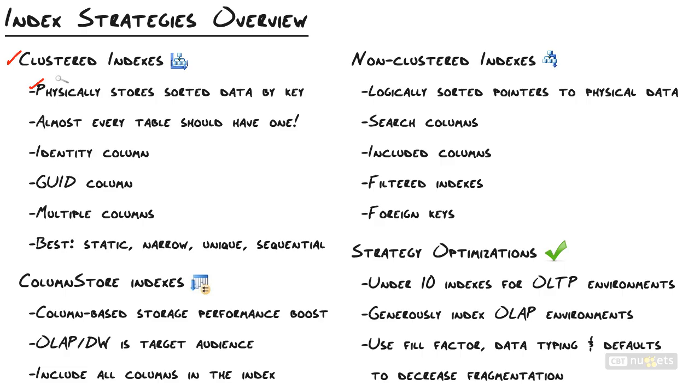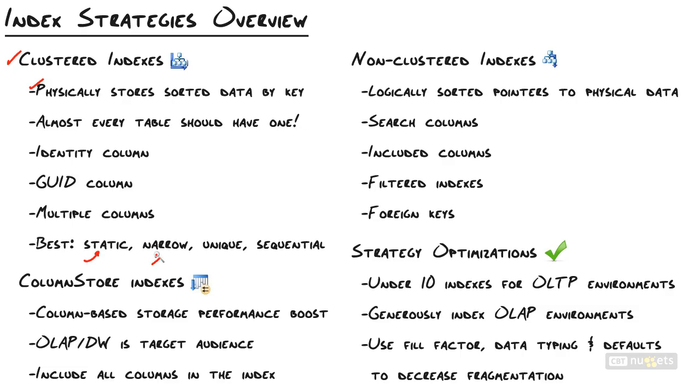It's also going to form the base for all other non-clustered indexes, which are just going to store pointers to where that data sits inside of the clustered index. And this is why it's really important to choose a clustered index key that is static, one that doesn't change. Because if we choose a field that's modified, then anytime that clustered index key is modified, SQL Server has a lot of reorganizing to do at the physical level, and then all the non-clustered indexes need to be changed underneath the hood as well to point to those new locations.